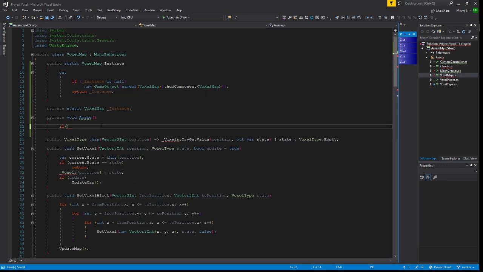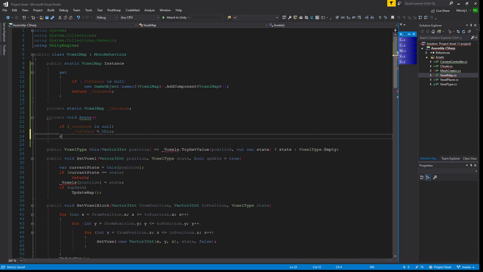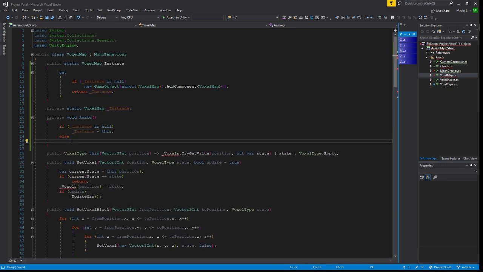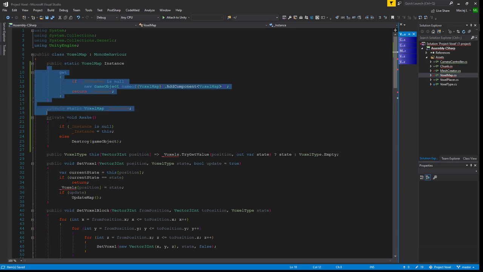So if instance is null, instance is this, else game object dot destroy game object. So this would be the second map. So we don't want it. We just want to get rid of it. That should be it. So this is the singleton.